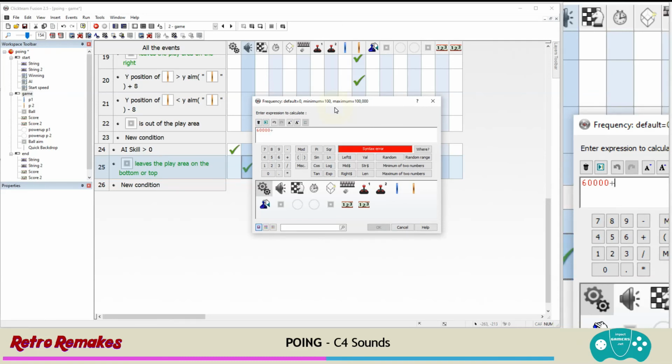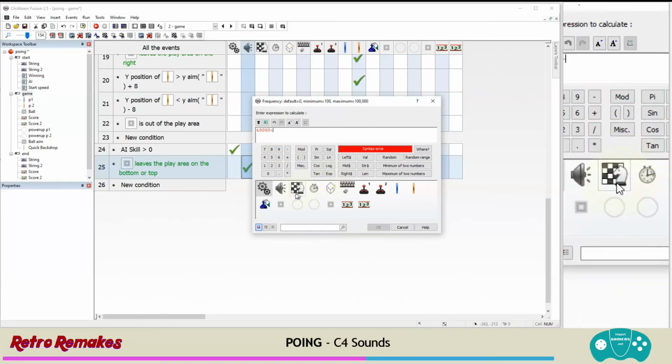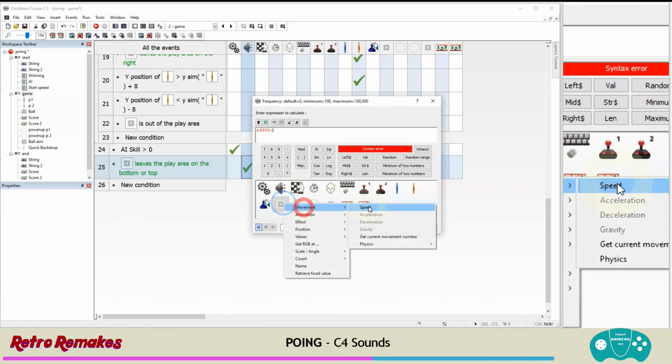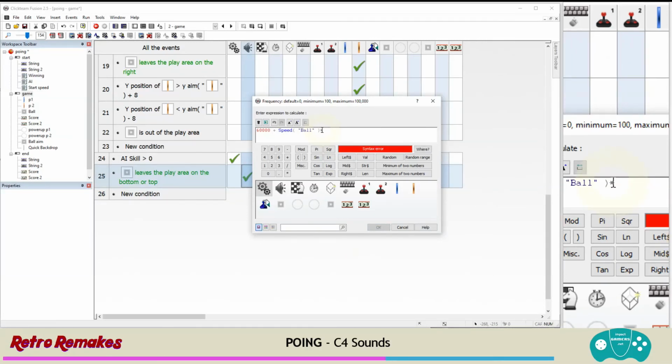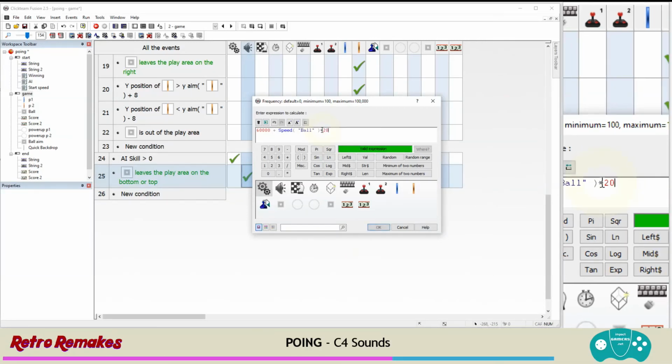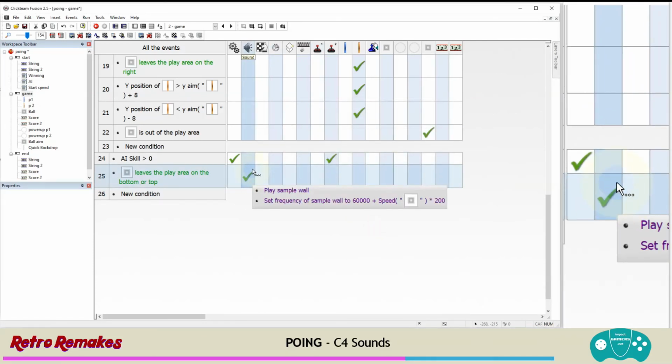Now, the ball will increase to a maximum speed of 200. And so we want to add to it the speed of the ball. So the ball movement, speed. And then we want to times that by about 200. So as the ball increases speed, so will the frequency.